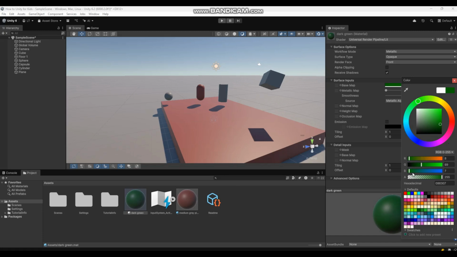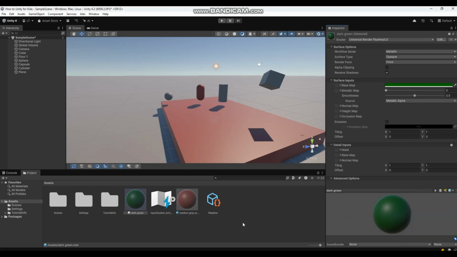Now there's all these other options too. You can basically get all the same colors by moving these other sliders, and then there's preset colors. I'm sure you can play around and get all kinds of colors that you might want. So feel free to do that. Now we have a dark green object. I'm going to move a dark green material. I'm going to drag it onto the plane in the background. Ooh, that's really green.